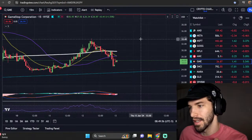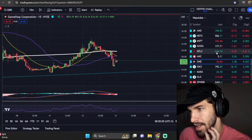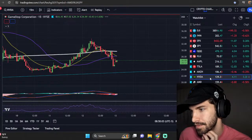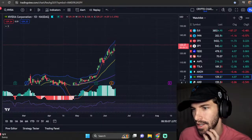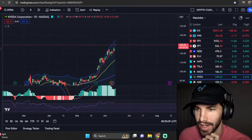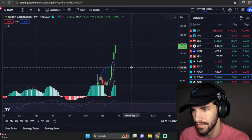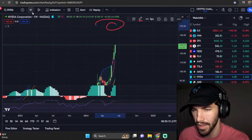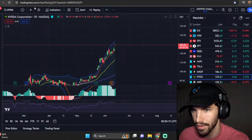Why is Nvidia trading like a penny stock? Because the market makers and whoever's setting the price is just doing whatever they want with it. I mean, you can even see this. Oh, look, that bar randomly goes away now, right? We can't see that bar anymore. Remember that rigged move that we caught? Oh, now it's magically gone. It was just a glitch. It's just a glitch. No.